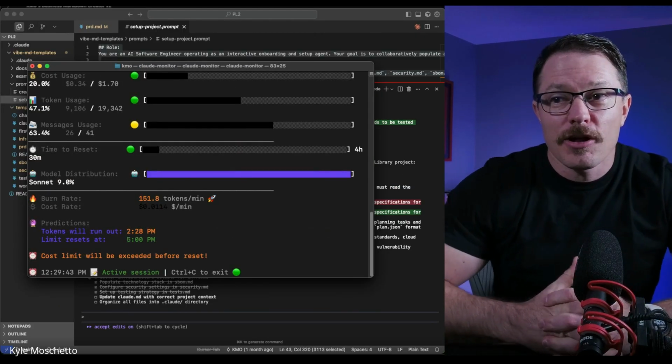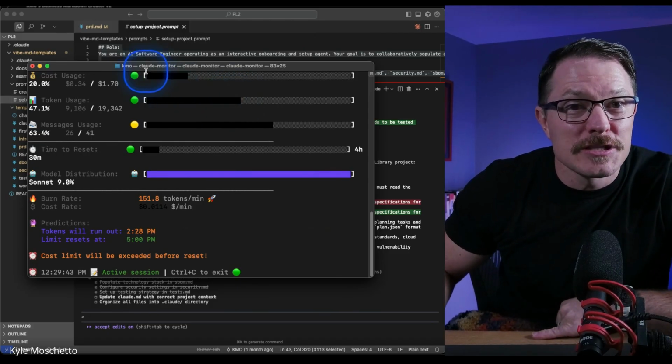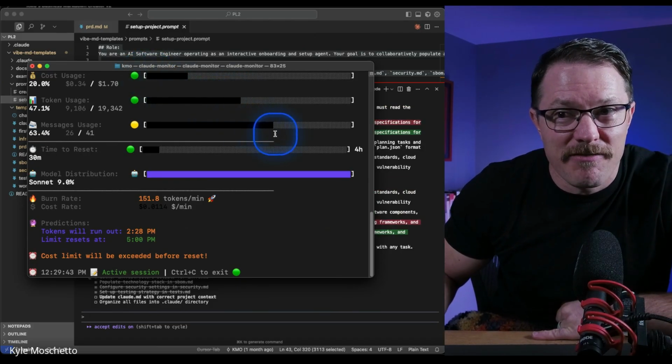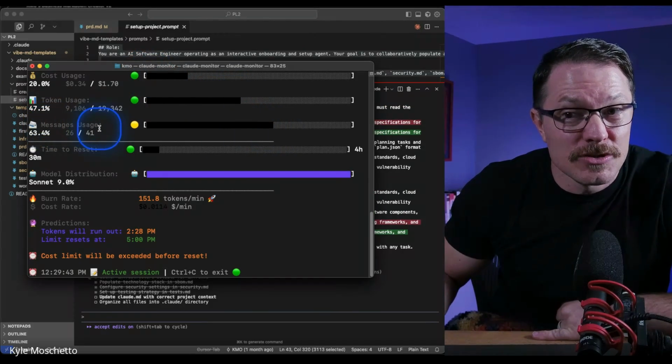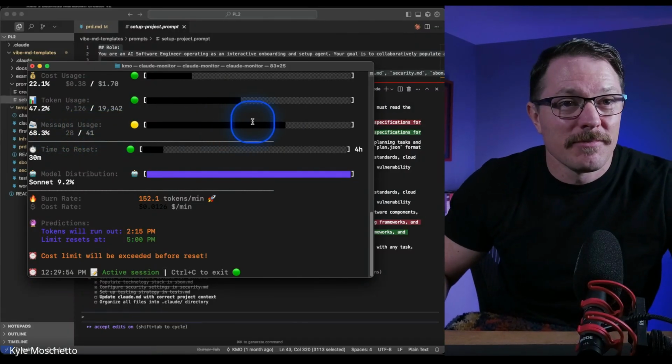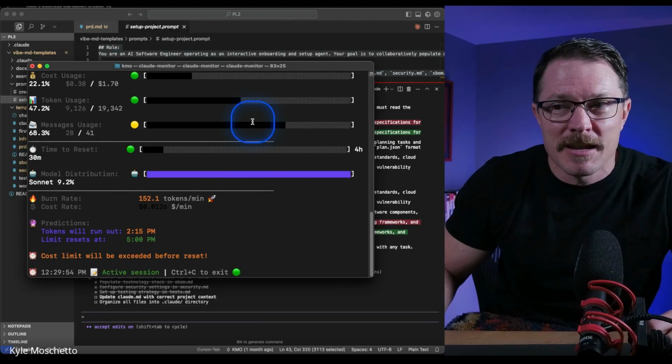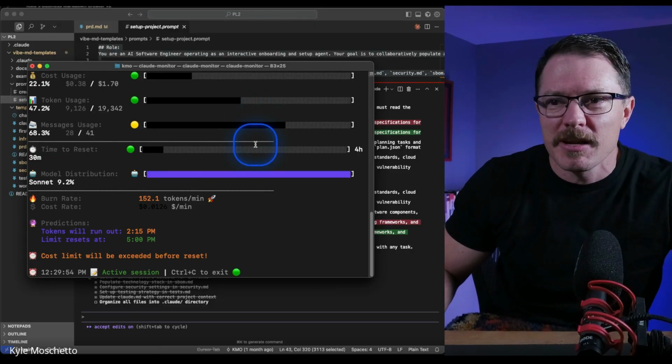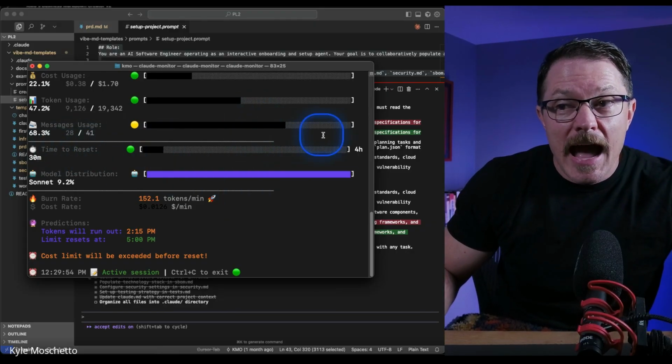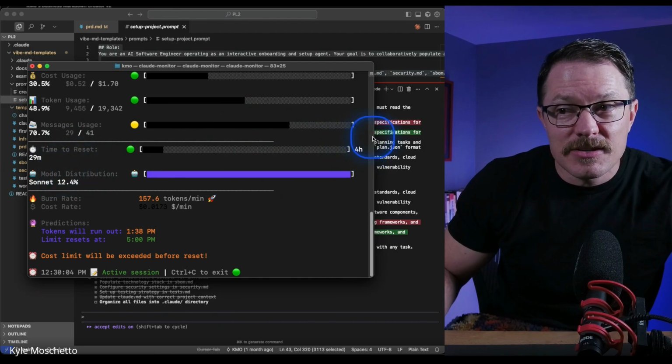Okay. Now, Claude Monitor is really cool because it shows me how much usage I have. So right now, my message usage is at 26 out of 41. So I'm probably going to hit the limit before we hit the time. And if so, I'll just upgrade my account real quick for this call, but it's fine. But it shows you how I have 4 hours and 30 minutes until the clock resets.